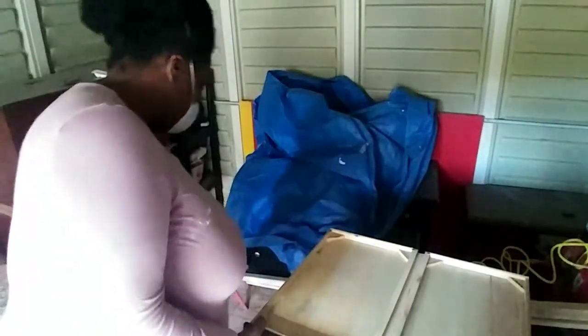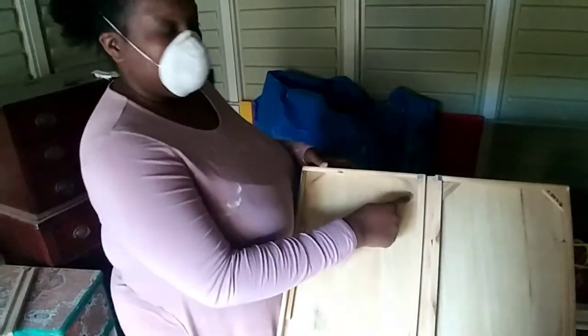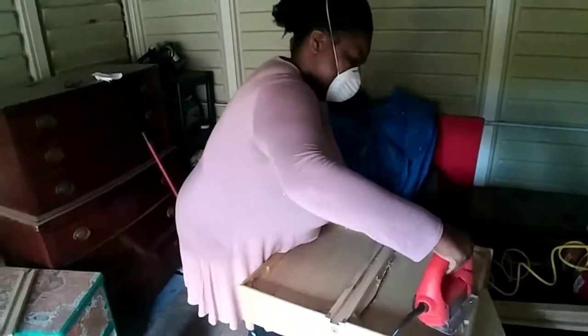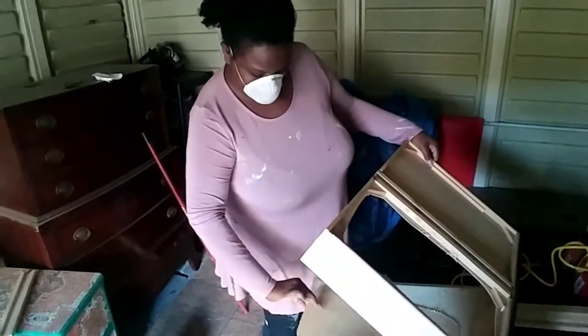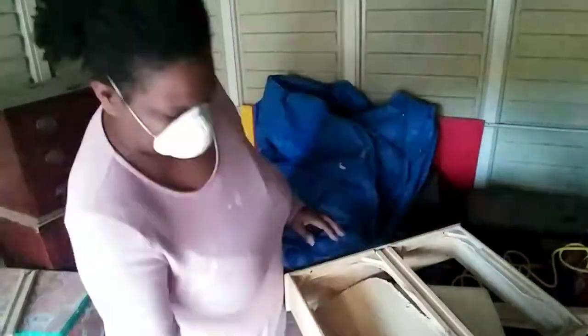Next I am going on to repair the drawer. I also sanded out the drawer that was in good condition. Next I will be moving on to fixing the drawer that was in bad condition. You can see those little triangular pieces that are supporting underneath — I will try to use my jigsaw and get around those so I can keep them. I'm just cutting out the middle portions of the drawer, and look at that — that's that nasty molded portion. That was pretty gross — I was glad to be able to get that out.